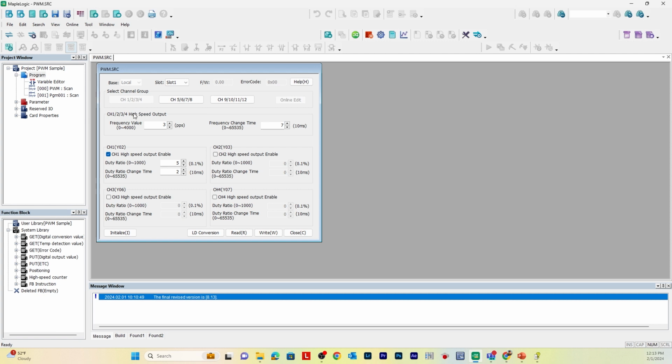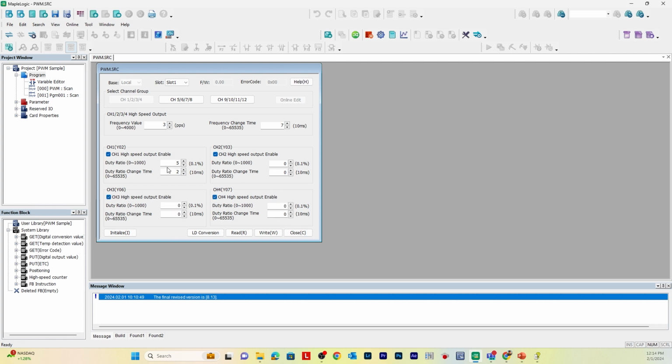And then here, your frequency value and your frequency change time. This is also configured based on the group you're using, either channels 1 through 4, 5 through 8, or 9 through 12. And your max frequency for the module is 4,000 hertz. And your frequency change time is also based on the channel group you are using. And then here, for selecting the channel, you would just select the one that you are using.